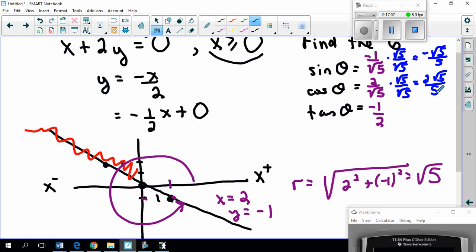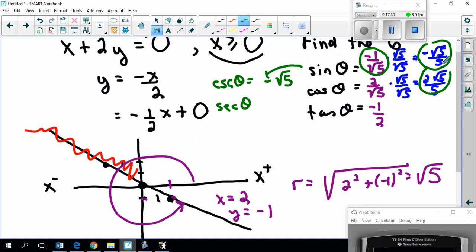Now this is starting to look a little scrunched up here, but I'm going to continue anyway. The reciprocal of sine is cosecant. Excuse me. Don't take the reciprocal of this. Take the reciprocal of this. Minus the square root of 5. Secant theta. Don't take the reciprocal of something you rationalize. Go back and flip over the thing before you rationalize. And then cotangent theta. 2 over negative 1. Nobody really cares where the negative goes. Down low, up front, on top. It's all good.